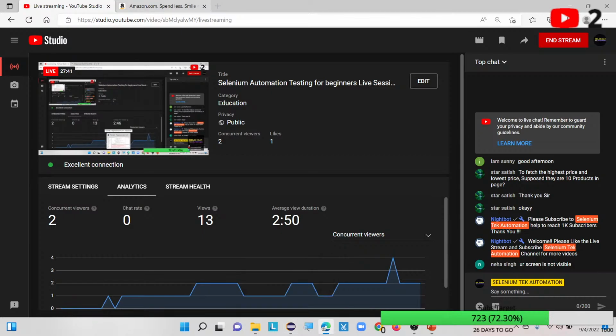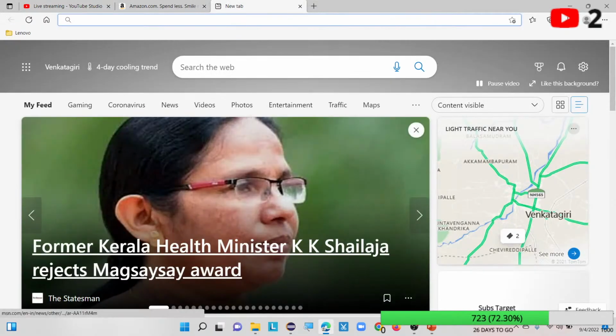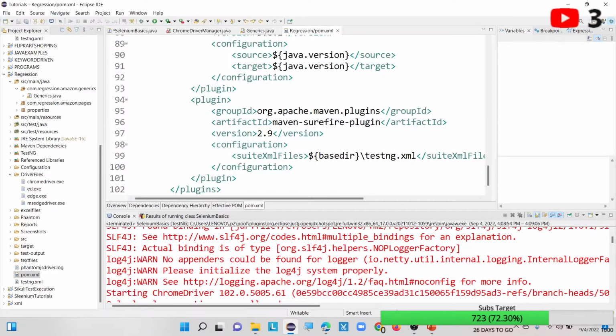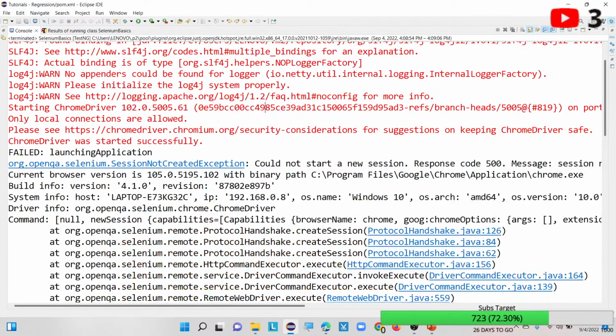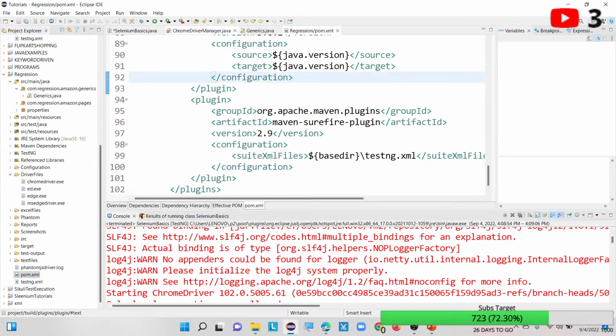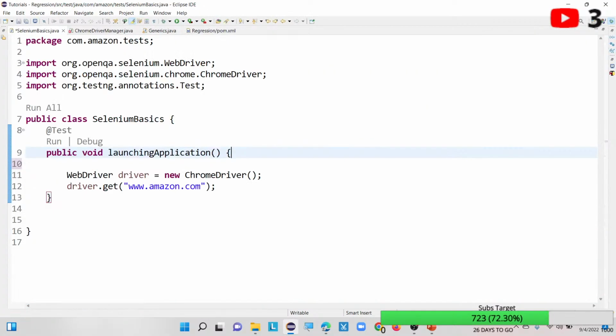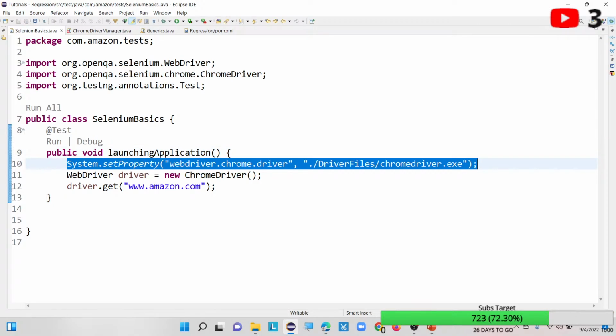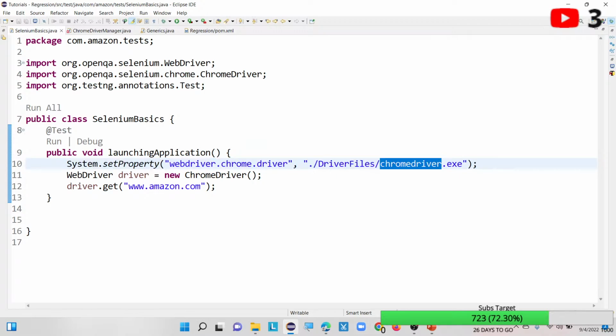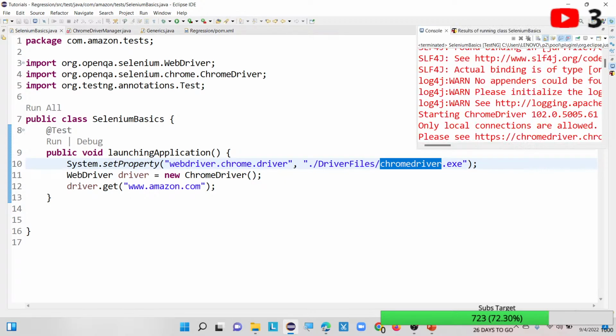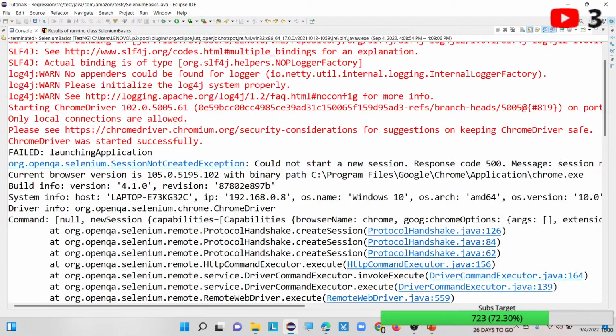So now, if I execute this program, I don't have the updated browser version on my machine. The driver I mentioned here has version 102, but my browser got updated, so that's why I am getting this error saying session not created exception.